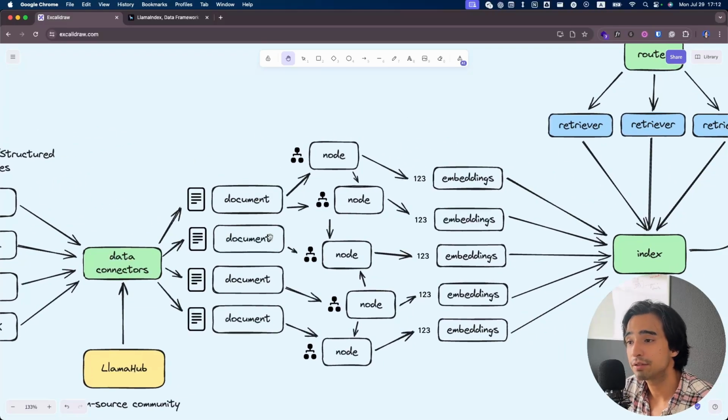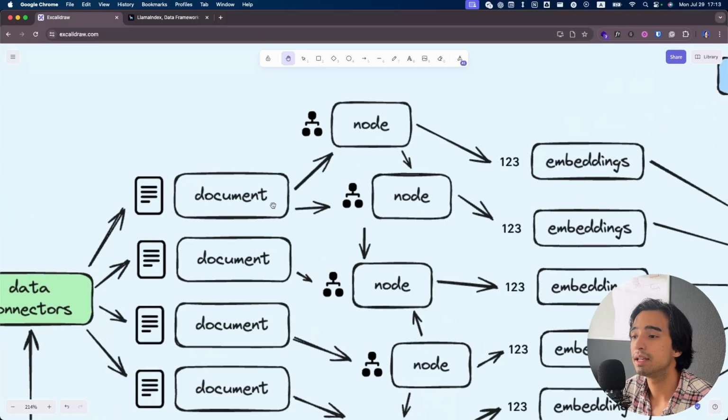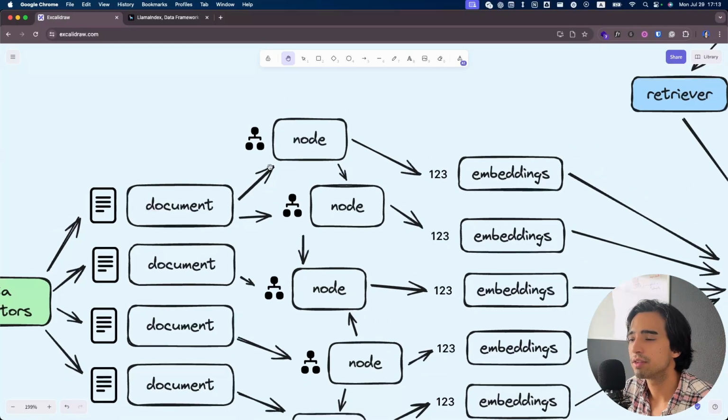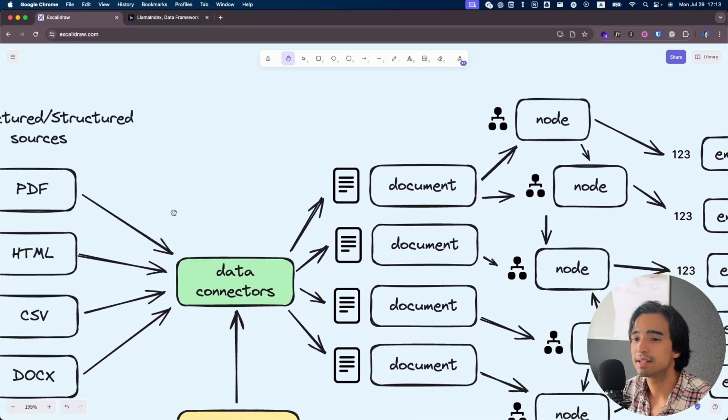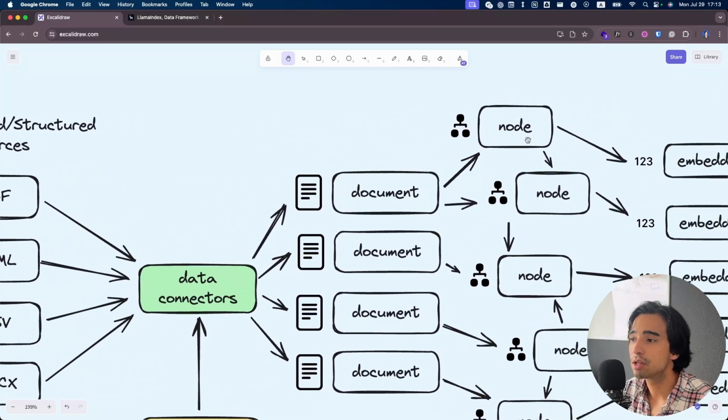What is happening after that is that the documents are split into different nodes. Now, what is one of these nodes? A node is essentially, at the highest level, just a chunk of your document, okay? So depending on the length of your document, it may be split into one or more or several nodes. And the idea is that the node retains the metadata from the document. So if this document contains the metadata that it came from this PDF, this node will also contain that metadata.